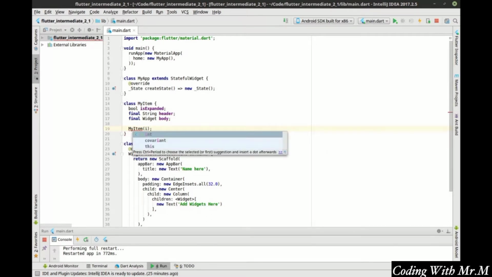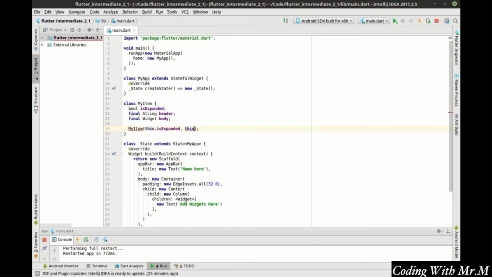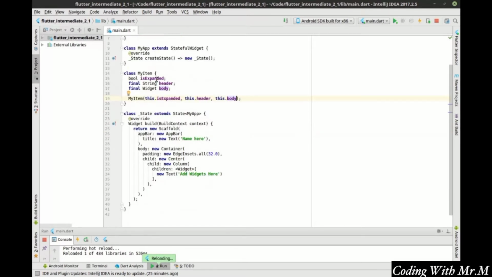And in here, we're just going to say this.isExpanded, this.header, and this.body. So what we're really doing is making a class that's going to hold the information we need for the expansion panel list. We've got an isExpanded, just a Boolean, along with a string header and a widget body. Pretty self-explanatory.